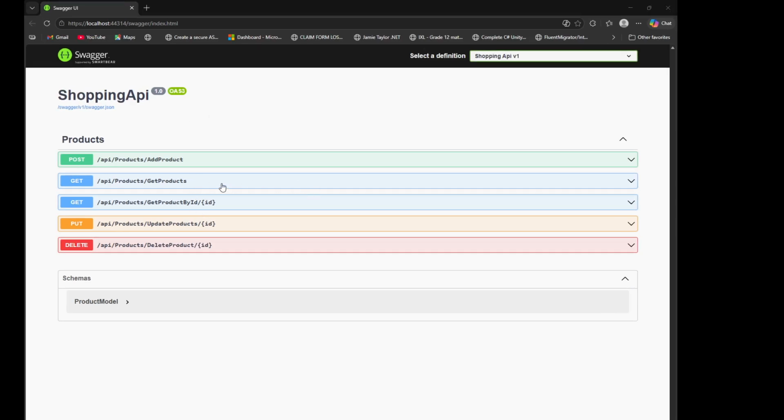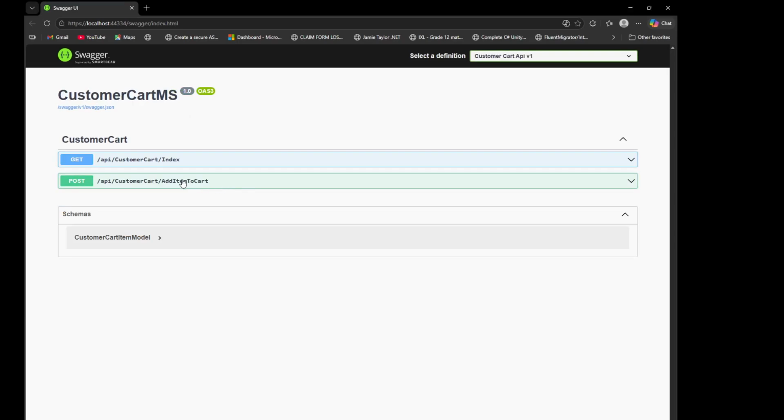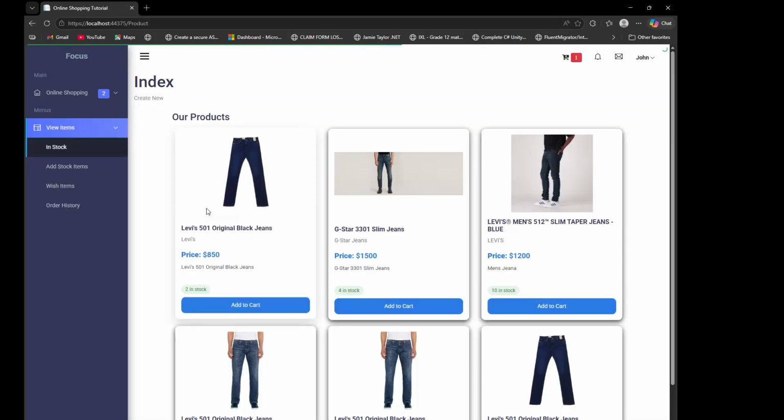So I'm just going to go straight to the UI, because we haven't made any back-end changes, so there's no need to test the microservices. So I'm going to go to view items and look at the items in stock. It's a bit slow, should I be worried? There we go.